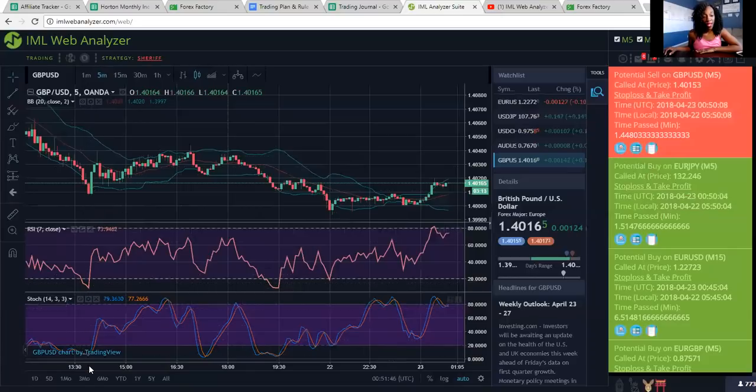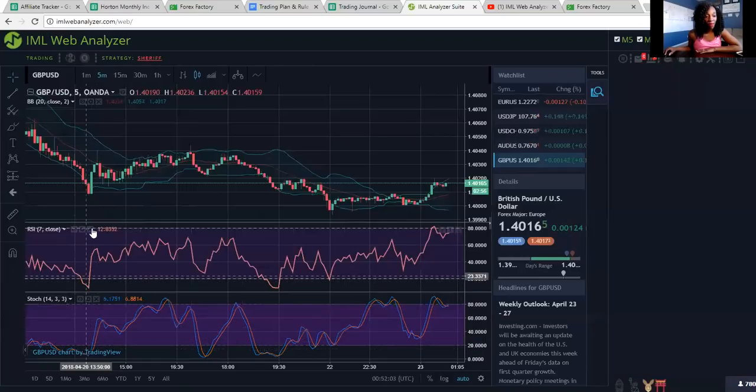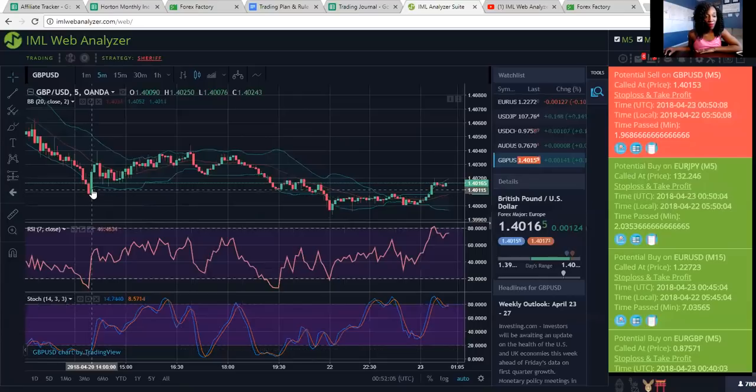But look at the stochastic. Stochastic is coming down and it's going up, okay? It actually crossed over the red. And this is what you want. When it starts to cross up and it's going for a buy, you want this RSI to come down and point up. Once it starts pointing up, your stochastic is confirmed, your RSI is confirmed, this blue candle starts to form, this is when you would enter the trade. Hit buy market execution, go ahead and take your 3 pips, your 3 to 5 pips, and you're done, guys.